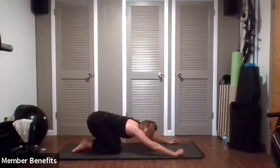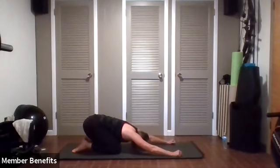Let's settle back to your child's pose. Give me two breaths here. And sigh as you exhale. One more time. Inhale. And sigh as you exhale.